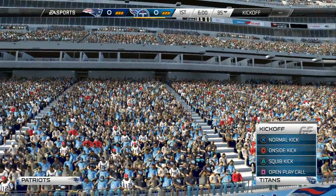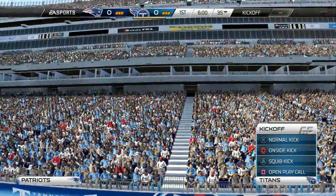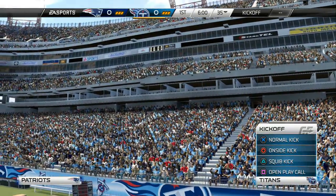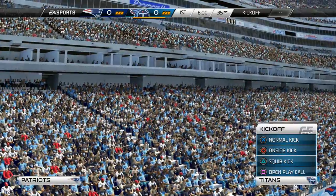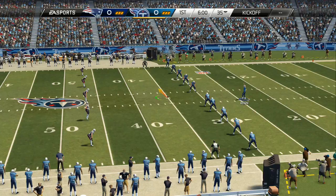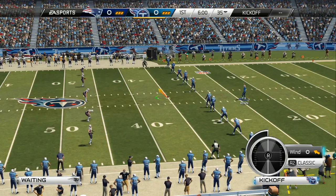We got groups out there. They're so good athletically, they could be linebackers, they could be strong safeties, they could play tight end. That's how good they can run, how big they are, and how physical they can be in a football game. Titans ready to take it to the opponent.